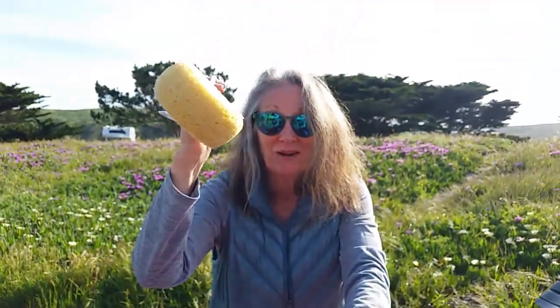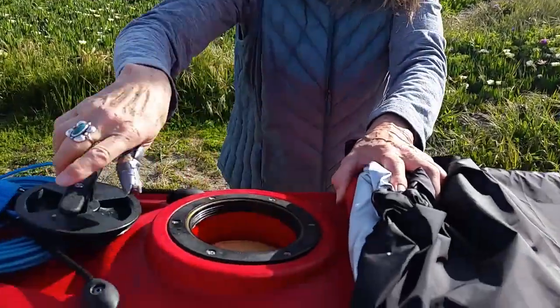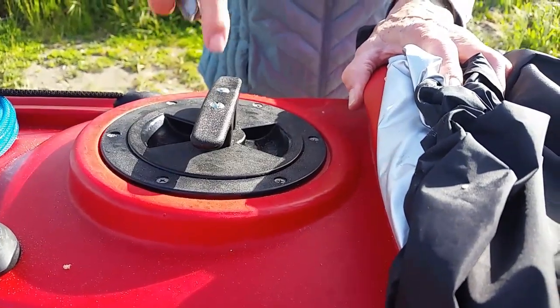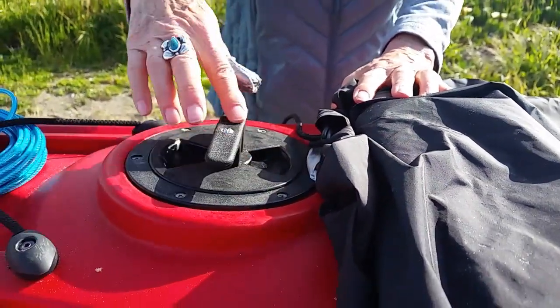This will not bail you out. However, it's awesome for cleanup and handy. Have it right there. And it can clean up a little bit of water. Okay, this makes it much easier to open these tops and they can be stubborn. Right, and where did you get that handle? I got this at Walmart.